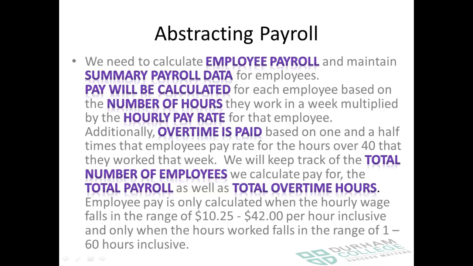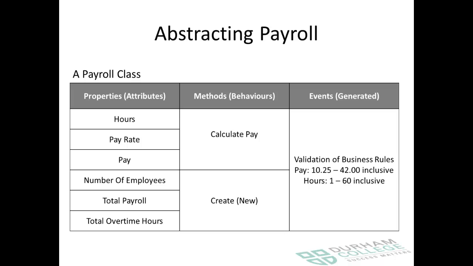Let's take a look at what I was able to glean. I've come up with this little chart for design for my payroll class. There is a list of properties here. We need individual employee hours, pay rate, and pay. And every single object that we instantiate from this payroll class is going to have its own hours, its own rate, and its own total pay.